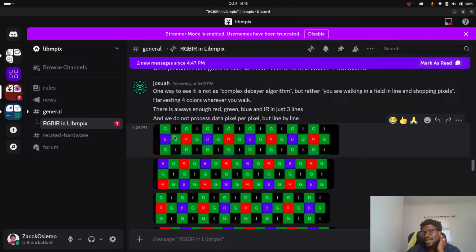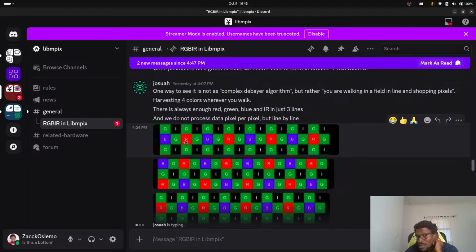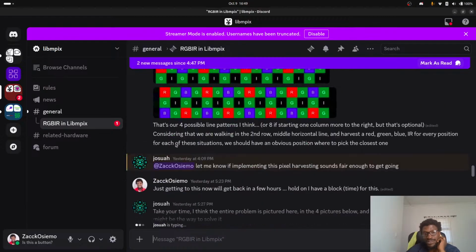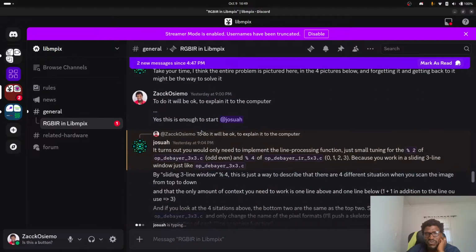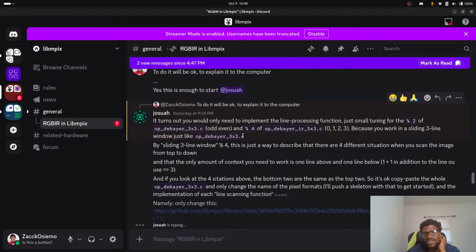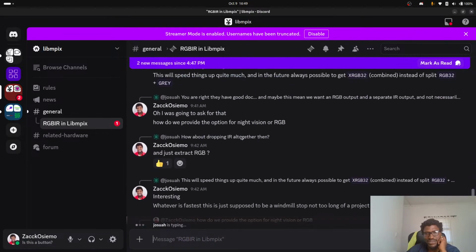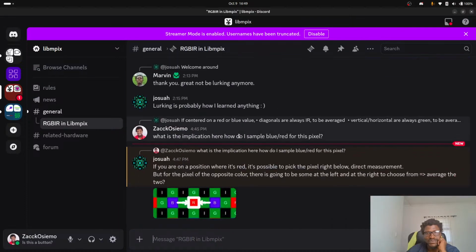So I don't know where the red is going to be. Do I pick that one? The closest red? That's a question. It turns out you only need to, that's fine. This is implementation. I don't need to look at this right now, so it's fine. So this is blue. Red is the one after the green. And then if this is red, this is my blue.